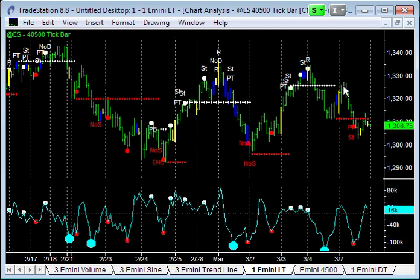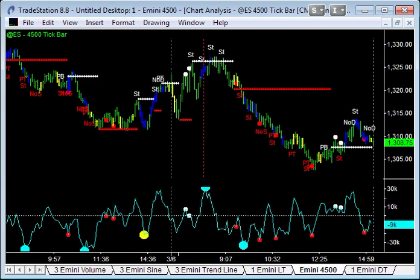So a little bit of a surprise to me. I thought we wouldn't pull back so far. I thought we might be coming to the 20s type zone and break for 1330. Look at the 4,500 tip bar chart that I use for daily trend. After Friday's activity, where effectively this was an end of trend warning signal, we had a flush signal, professionals buying the bottom here, and getting going at the end of Friday. I thought this move was going to take off, and I thought this blue breakout bar just at the cyclical resistance level on the 4,500 tip bar chart was maybe jumping the creek, and we were going to go into an uptrend. So I was busy trying to get long at the beginning of the day, and really didn't clock that this was going to go short.